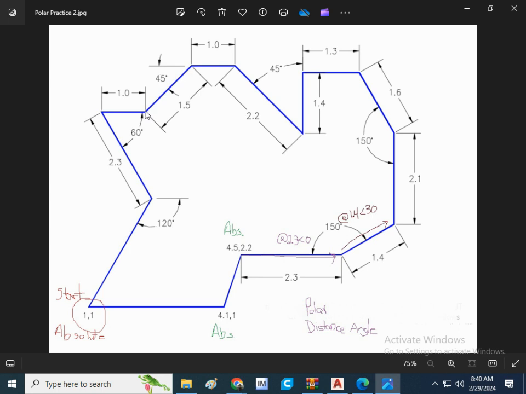We're standing right here. I've got a distance of at 1 of an angle. Well, let's see, 90, 180, 270, 360 minus 60. 300, right? So I could say at 2.3 of an angle of 300. Those of you that are getting this very easily, we can do an easier way. If I'm standing right here and I wanted to get this, instead of saying at 2.3 of an angle of 300, I could say at 2.3 of an angle negative 60.